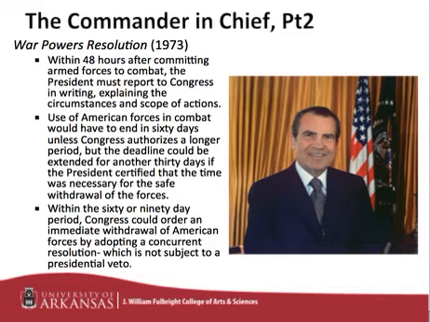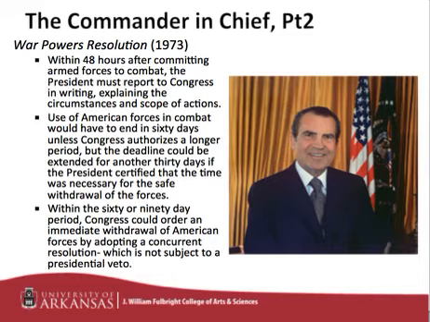So in looking at this, what we see specifically is that within 48 hours after committing armed forces to combat, the president must report to Congress in writing explaining the circumstances and the scope of actions. In other words, there must be information that is flowed when there is the use of the military. Now, beyond that, the use of American forces in combat needs to end in 60 days unless Congress authorizes a longer time period.